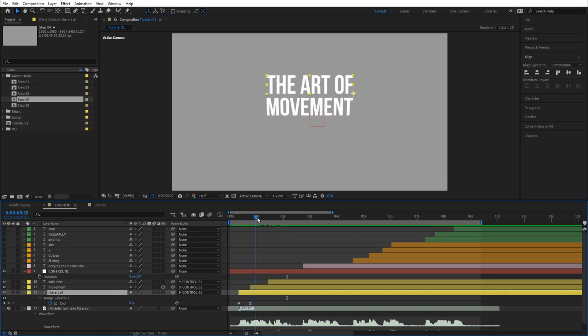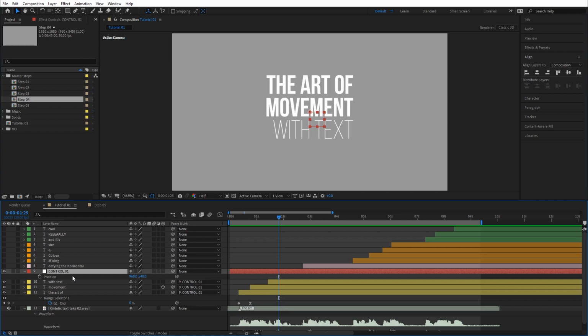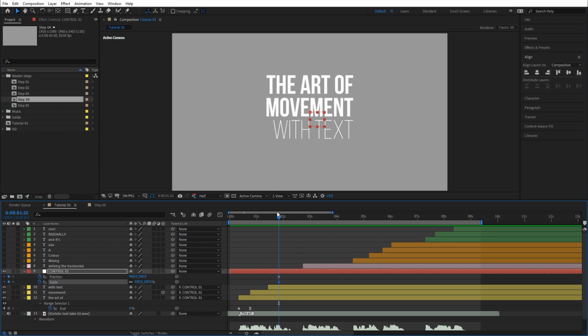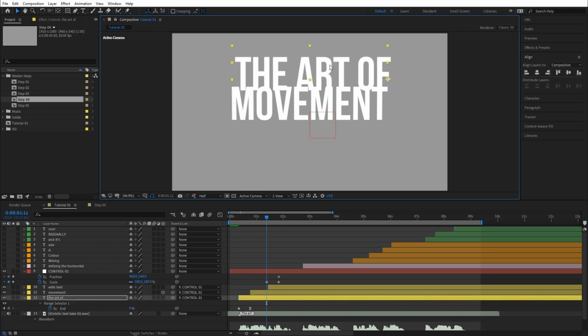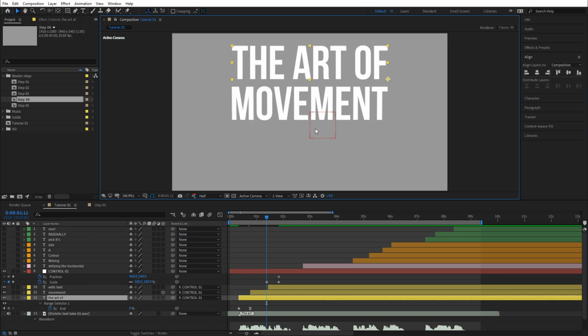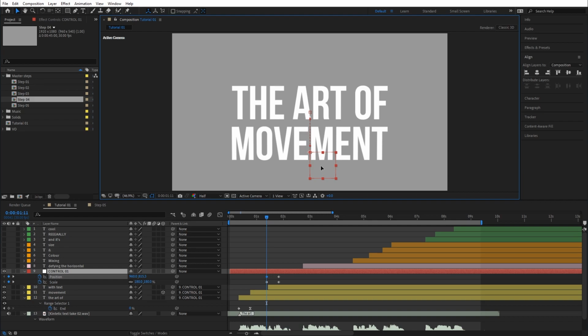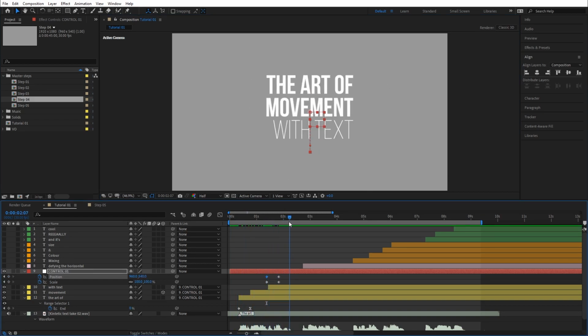Okay, so let's animate this bit here. So we want the art of movement, and then it zooms out when we want with text. So we know it was going to end up here. So let's go ahead and set our keyframes here. So let's first set a position key. I'm going to hold Shift and S for scale, because that's where we want to end up. And then maybe from here I'm going to go at, I think, a scale of about 100%. And also we want the art of movement to be more in the center. So see, this is what happens if you click the art of, I didn't actually click the null. So let's move this down, the art of movement. So let's see what this looks like. The art of movement with text.